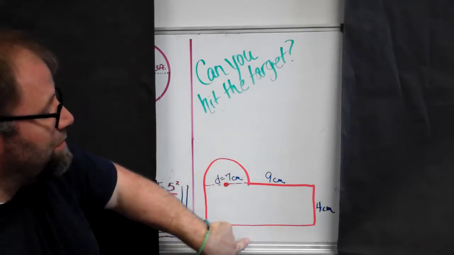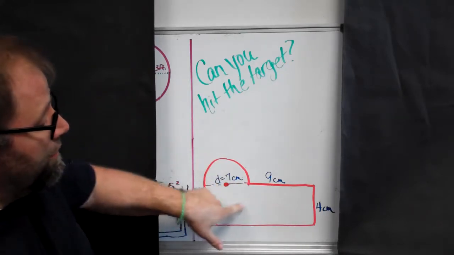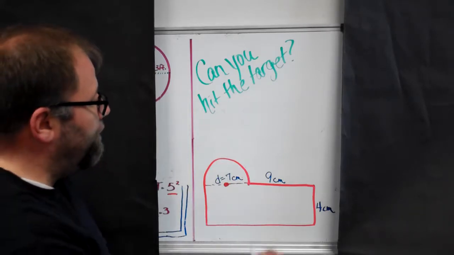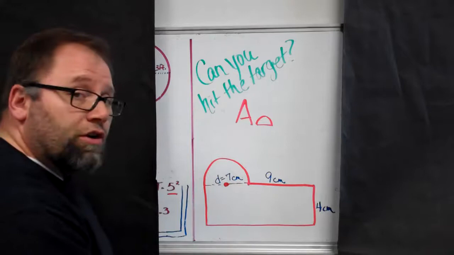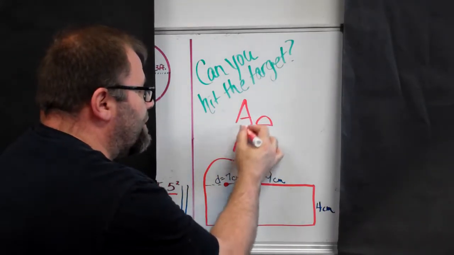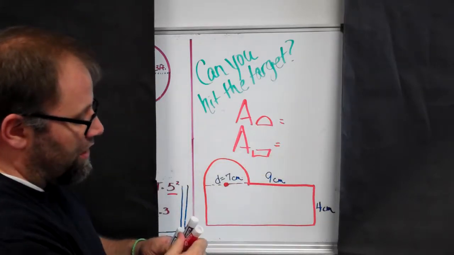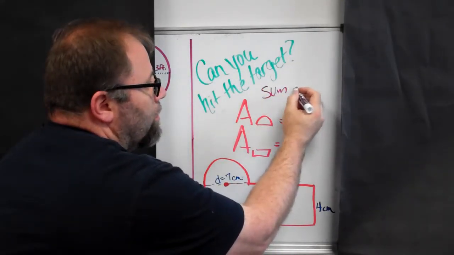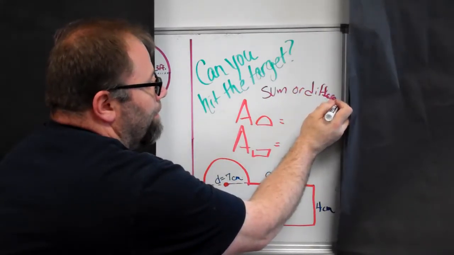Here we go. We've got this shape down here. As I'm starting to look at it, what shape is this? Figure out what your formulas are. You have the area of what looks like a semicircle, which we know what that is, and then we have the area of a rectangle. You're going to find the two, and then the question is, will you add them together or subtract them?